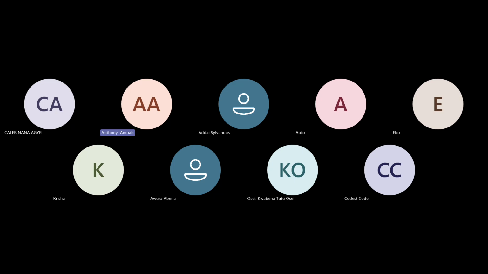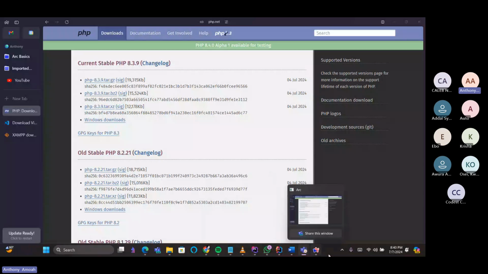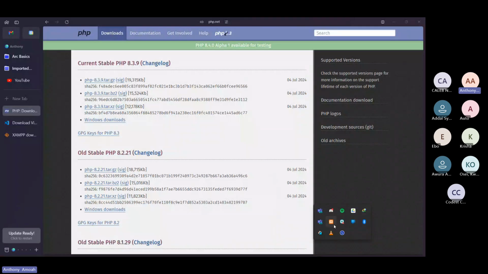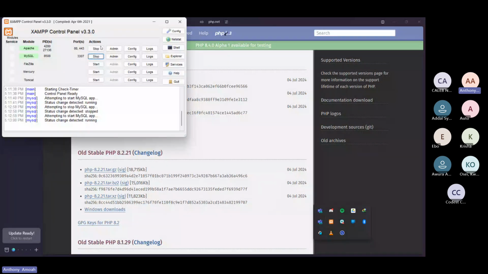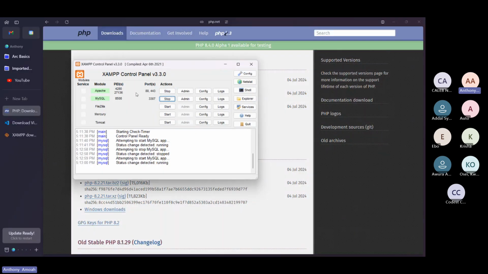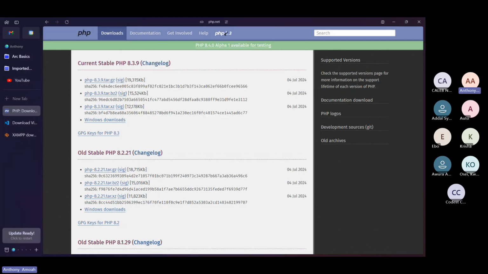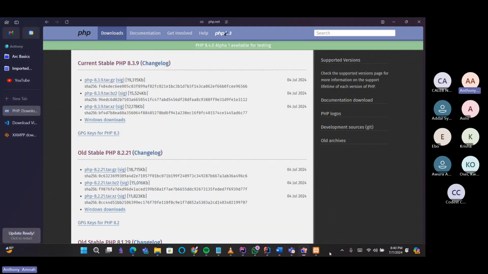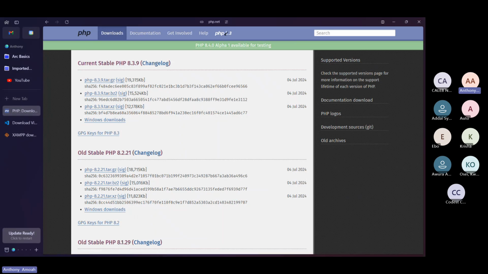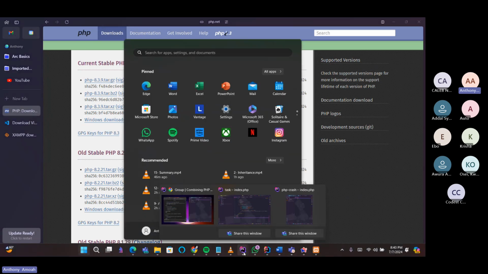Okay, so yeah, like I was saying, I'll spend less time on it. I have XAMPP already installed in the system. This is XAMPP. I'm running Apache and MySQL as well. I think if you install XAMPP, you don't need PHP installed separately. So all you need is XAMPP and your text editor.